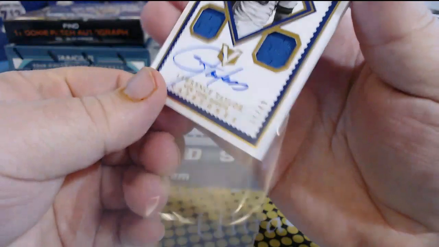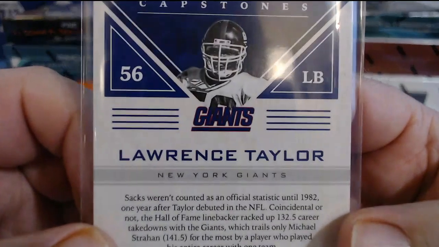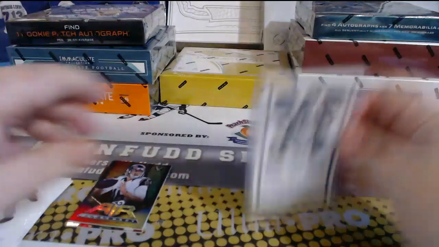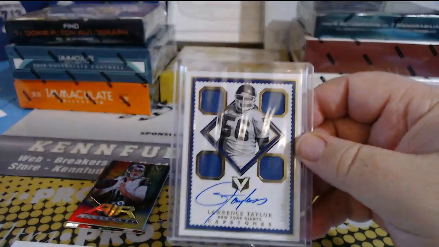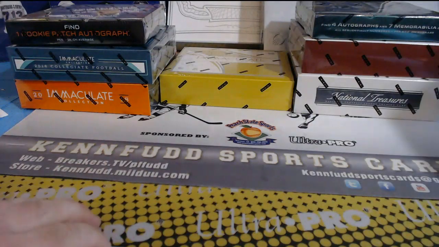Patch autographs. I knew it was either LaDainian Tomlinson or Lawrence Taylor. I caught a glimpse of the autograph. Their autograph is somewhat similar. For the New York Football Giants. That was a really nice box of Vertex. That stuff never really got any juice.